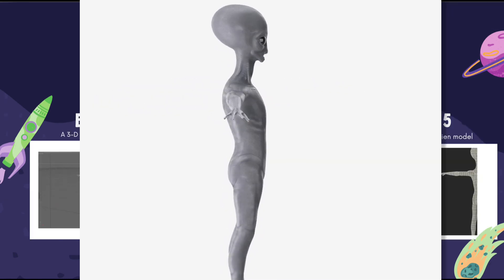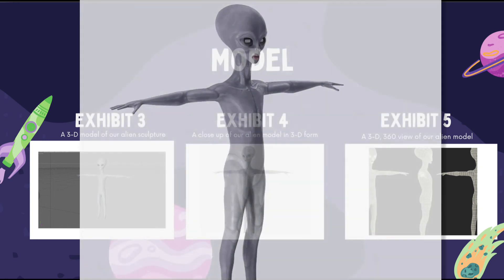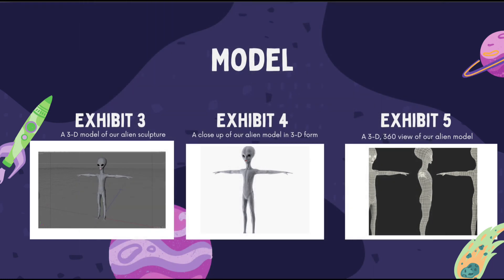The next phase, after finishing the head, face, and skin texture, we moved on to the body. Our alien model is short as its bones shorten while in space and their density decreases, explaining the scrawny and bony structure. Furthermore, our alien model is thin and skinny as it has a weak digestive system due to deep space radiation.